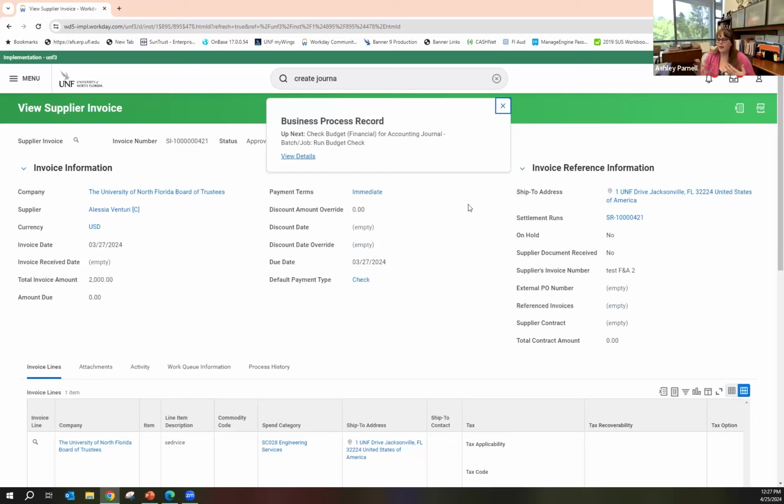The next step on this one, just like the first, is that it's going to go through budget check. So this will go to budget. It will go through all of your different cost center managers. This one is also going to the foundation company, so it's going to go over to foundation to also review and approve this so they can decide, is this expense allowable on the gift that you've designated? And it will route through general accounting.